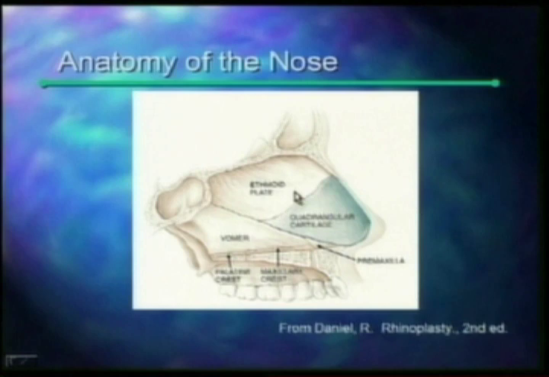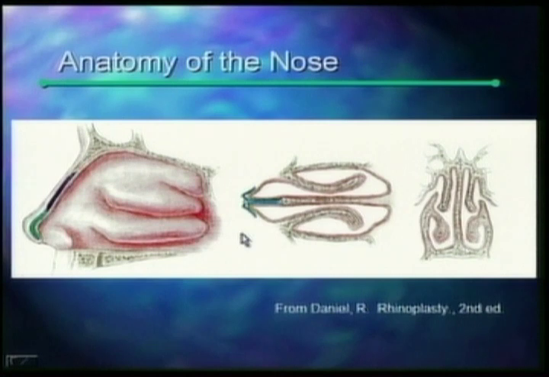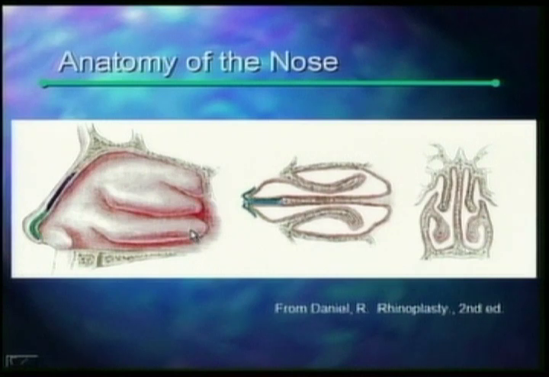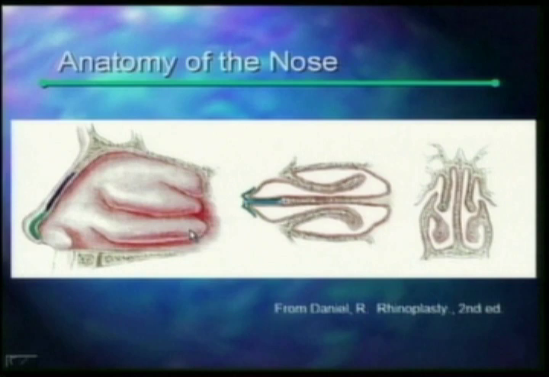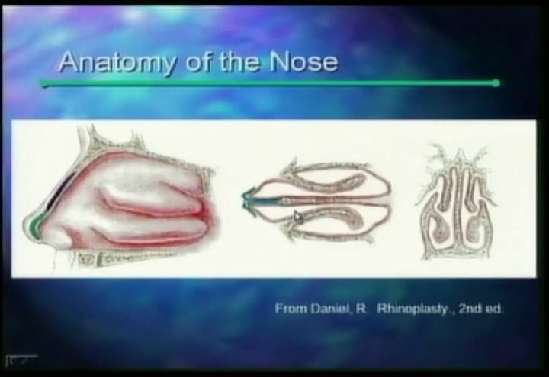Deviations of the nasal septum — either the bony or cartilaginous portion due to congenital causes or due to trauma — can result in nasal obstruction. Also inside the nose, adjacent to the septum, we have the turbinates. There are three turbinates on each side: a superior, middle, and inferior turbinate, running from anterior to posterior horizontally. These structures do swell; there's a cycle to the turbinate's swelling which lasts about four hours. They can also swell more permanently due to allergic insults or other toxins. Often, the turbinates need to be addressed if they're enlarged at the time of surgery in order to improve the nasal airway.